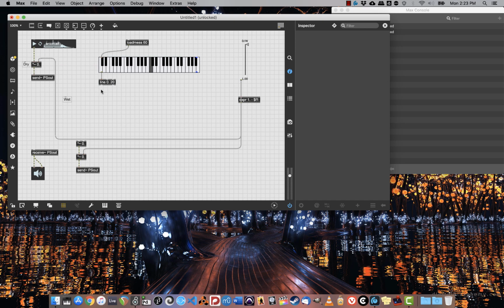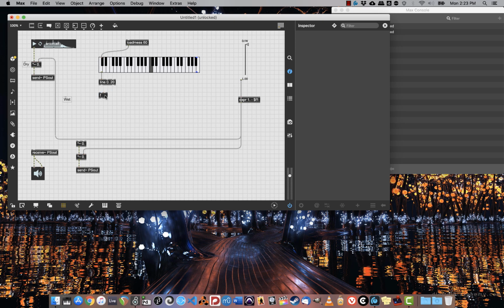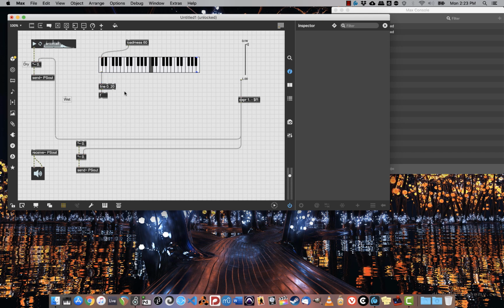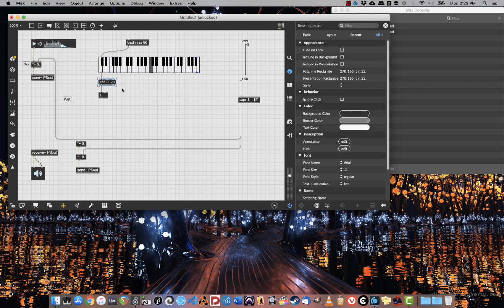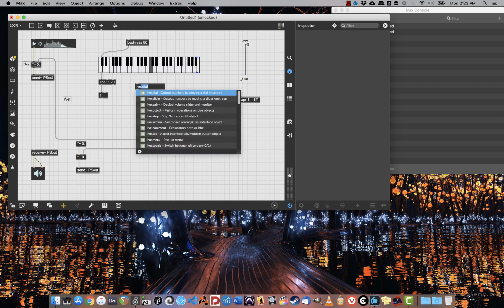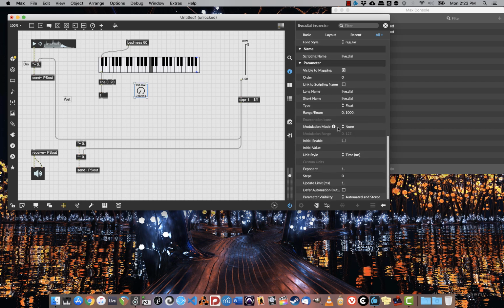Next, I'm going to take that value. I'm going to store it into an F. So F is just a float, and it's going to store a decimal number. The value coming out of line is a decimal, in fact. That's important if you wanted to maybe, say, interject something in between here, like plus 0.5 or 0.25 to get microtonal stuff in there. And then what's going to happen here is I'm going to create a new live.dial, which is going to have some interesting stuff on it.